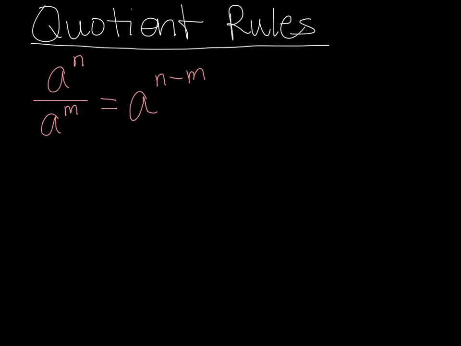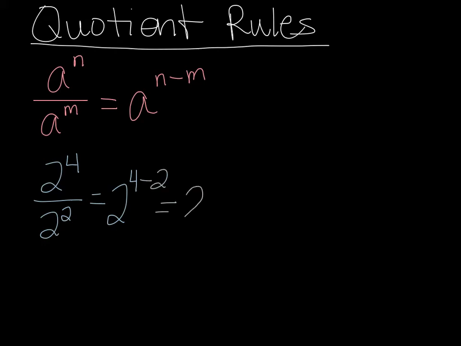We have 2 to the power of 4 divided by 2 to the power of 2. So we take our base, which we know is 2, and our top exponent, which is 4, minus our bottom exponent, which is 2. This gives us a base of 2 still. 4 minus 2 for the exponents leaves us with a remainder of 2. And 2 squared is equal to 4.